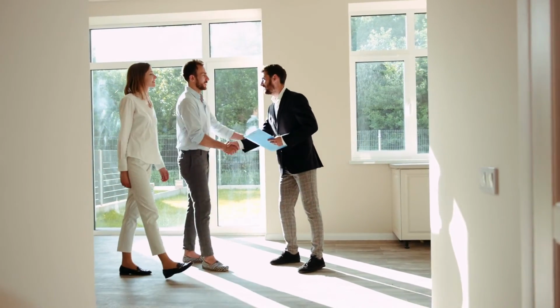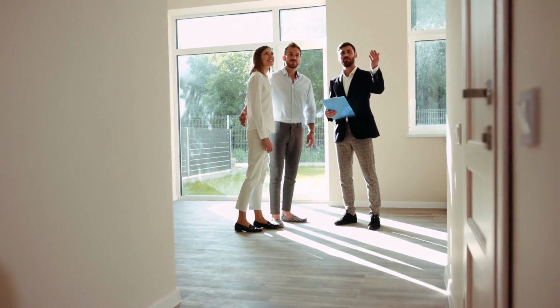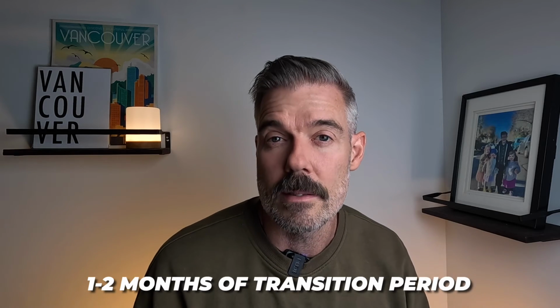Now, in terms of buying, you also want that short-term rental up front because you're going to want to be here in person to view properties and to see them. And it's unlikely you're going to be able to move into the new place that you buy within a week or within a couple weeks. So in terms of buying, there's also usually a transition period. Usually that takes 1 to 2 months, somewhere in that range. And you just want to know that your housing for you and your family isn't a concern. So by all means, make sure that you have a short-term rental for at least 2 weeks, but anywhere from 2 weeks to 2 months is what I would recommend for you.